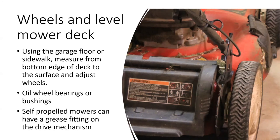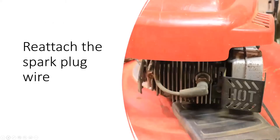If you don't have a self-propelled lawnmower and the wheels don't spin freely, that's extra effort on your part to push that lawnmower through the yard. So again, I'm all about making it easier for all of us to do the gardening and the lawn and yard work that we have to do as easy as possible. Of course, when we're all done, just remember to reattach the spark plug. That sounds so basic, and yet that can happen and does.